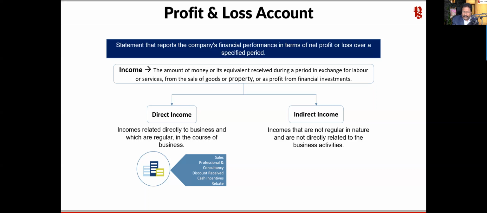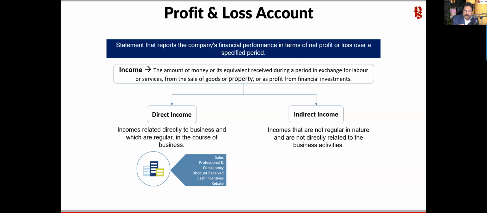are not directly related to your business activity. A very simple and easy example for us to understand the statement is that, let us take the example of the FD. In my previous session, I had mentioned that you have excess money in your current account, and your current account is not going to give you any interest for the money that the bankers are using. So what you do is you take a portion of the fund that is there in the bank, and then you put it in an FD, right?